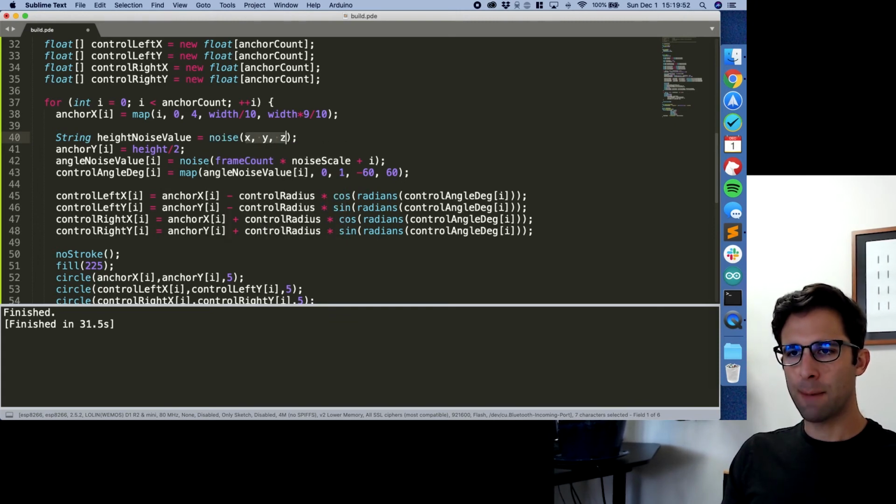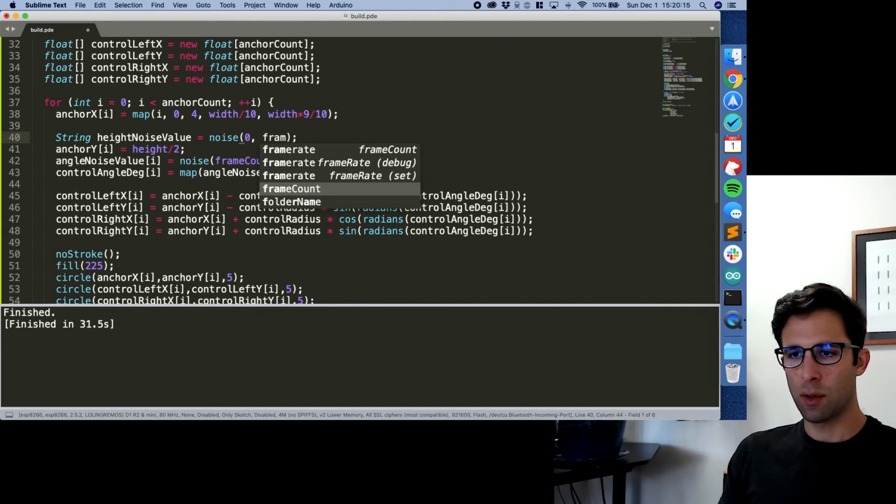Again, X, Y, Z. You know, I really want to make sure that it's not pulling from the same noise space. So this may be a little bit arbitrary, but why don't we set the X value to, well, we could just set it to 0, and then we'll travel through the Y portion of the space instead.